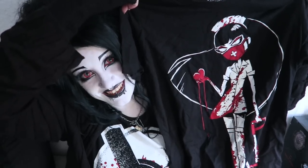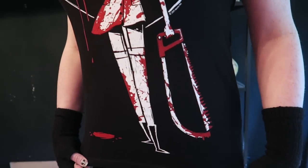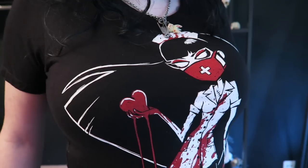Sickness! I think this is one that a lot of you guys in particular will really like — this nice evil-looking, sort of sexy blood-covered nurse holding a bloody bone saw and a heart. I should also mention that these are really good quality — really nice. I feel like they're gonna last a long, long time. I can tell you that these tees are made with love. They're 100% cotton, really good quality, soft and comfortable, and you know I would never recommend anything to you that I didn't like.